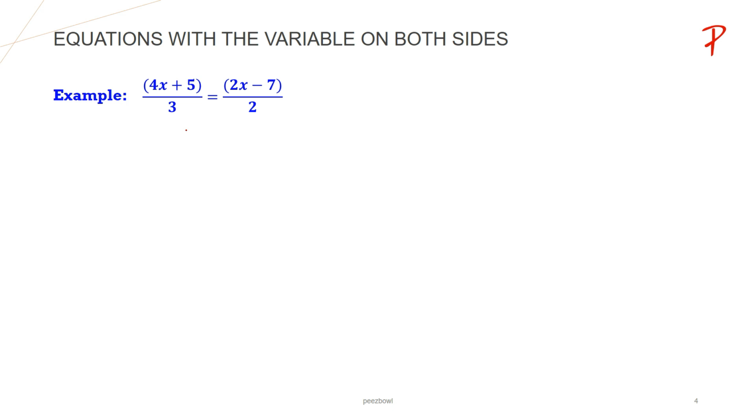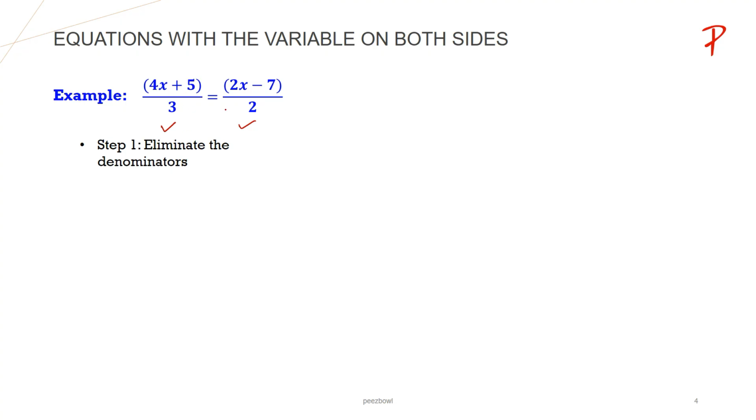Okay, so in this case also we need to find out the value of x. Here on both the left hand side and the right hand side we have variable x, right? So the first step is to eliminate the denominators. In this example, left hand side and right hand side have different denominators, right? The LHS has a denominator of 3 and RHS has a denominator of 2, right? Now some might think to remove the denominator, let us multiply left hand side by 3 so that we will have only 4x plus 5, right?